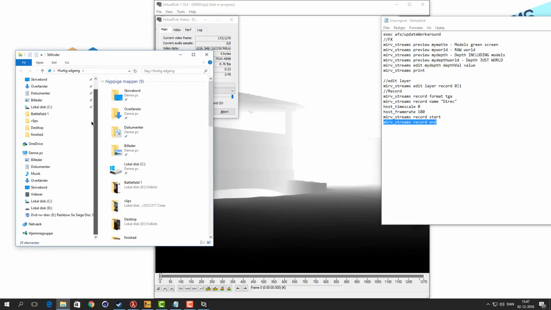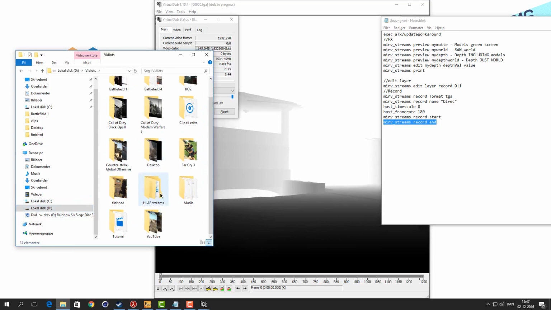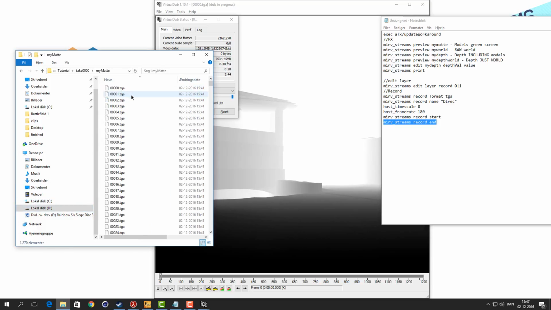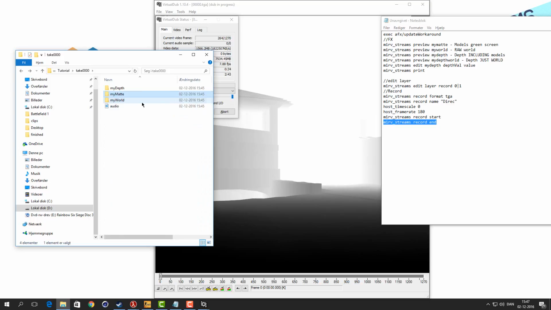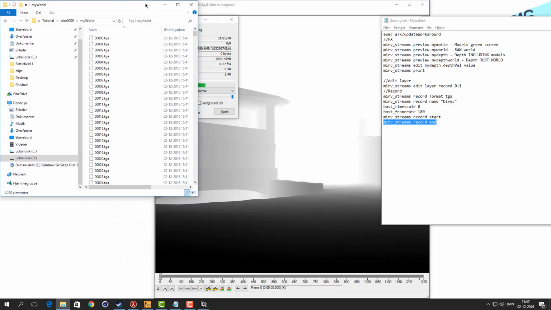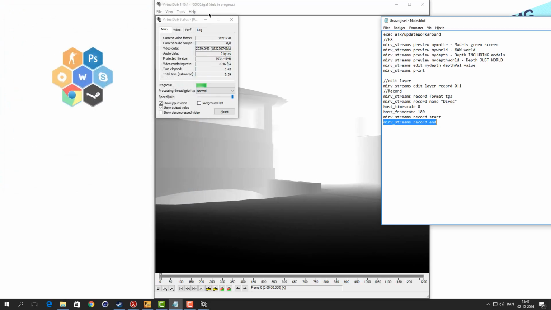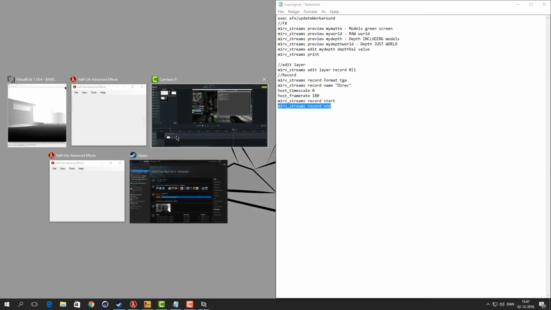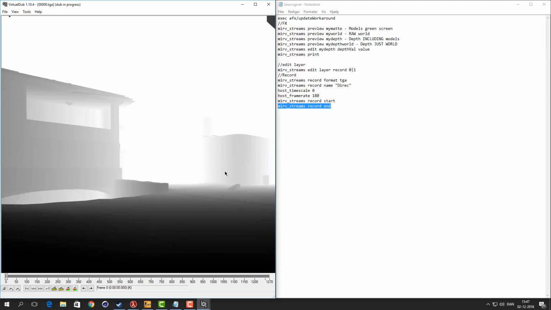So we're just going to go to the folder and see what we actually have to work with. As you can see in here, my mat is the materials, which is the green screen, and my world is just a raw world. The best thing about this is that you don't have to sync up your demos or your recordings like you do if you are recording with the start movie. This is way better, easier and faster, and you can get a lot more work done within a short time period.